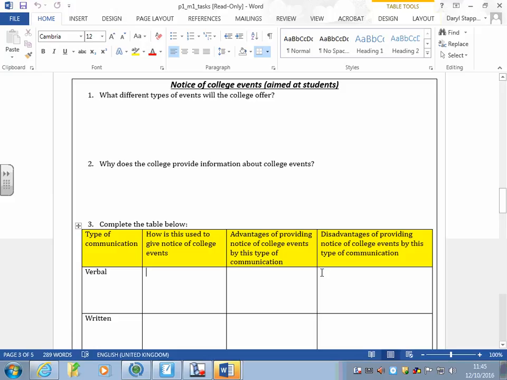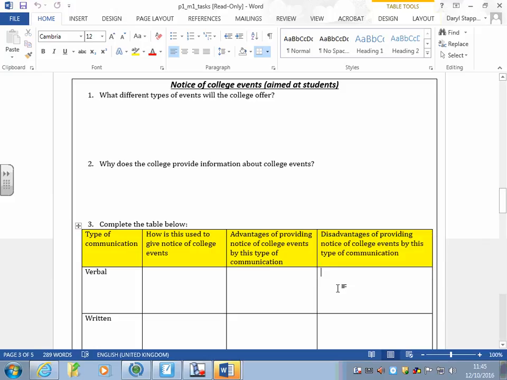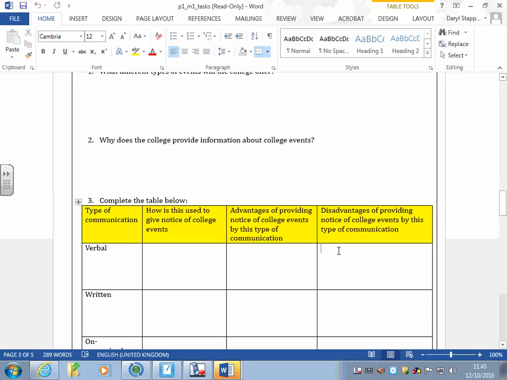The drawback of it, though, is that ultimately some people will forget. Okay, if all the information is given to you verbally, then you're going to forget. But on top of that as well, if we told students about parents' evenings verbally, go home, tell your mum and dad you've got a parents' evening, a lot of people would forget. And normally when you've got lots of information that's been given to you, it's very difficult to retain and keep hold of if it's been given to you verbally.